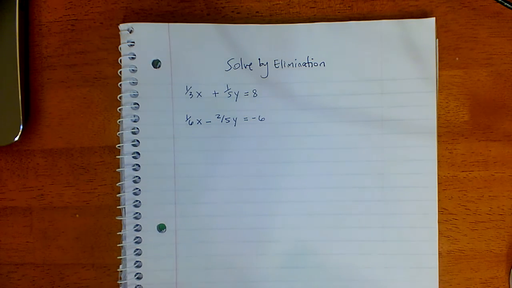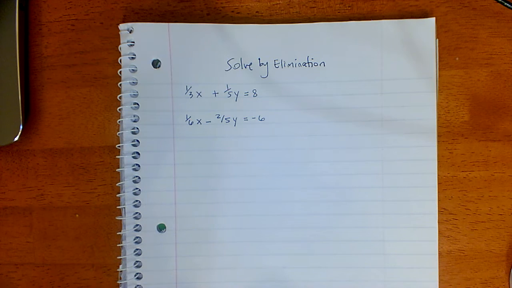I had a few people email me about how to solve these systems of equations when there happen to be fractions involved. So I wanted to work through this particular example in two ways. One, by getting rid of the fractions entirely, and then the other by keeping them. Either way, we should get the exact same answer. So let's go ahead and start working through that.